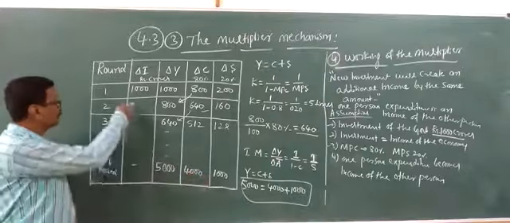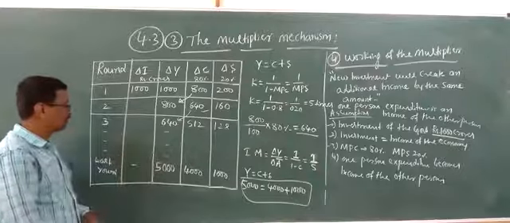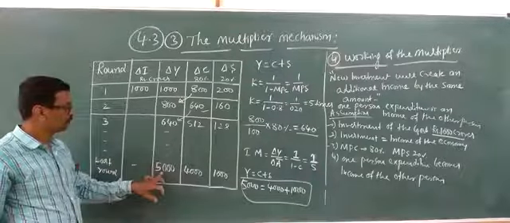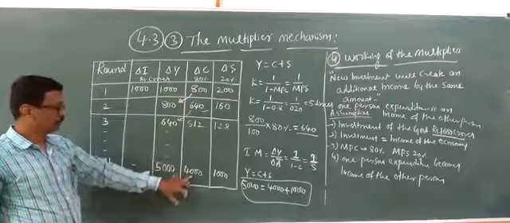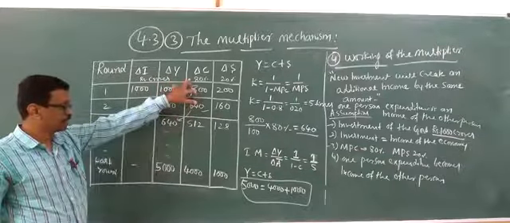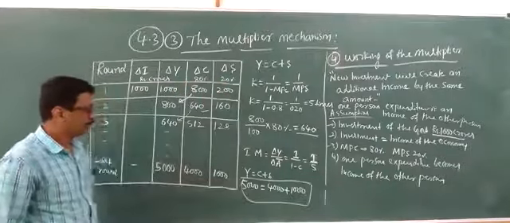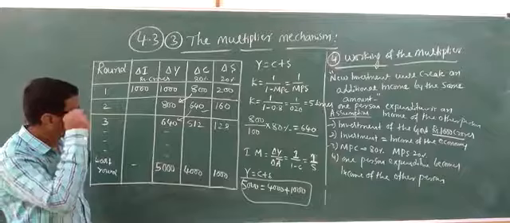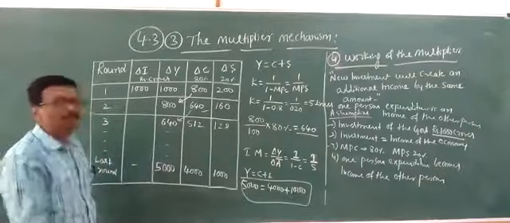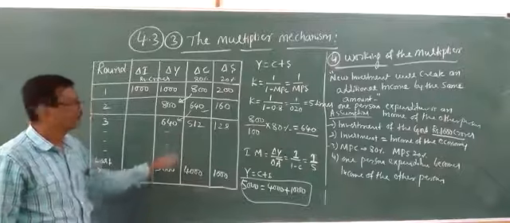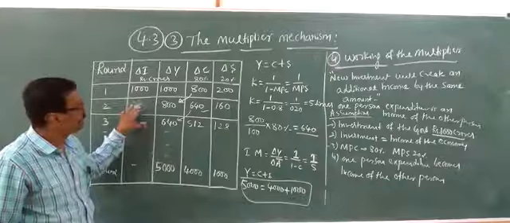Then we have to calculate the third round, fourth round, fifth round, sixth round, and finally the last round: 5,000 change in income, 4,000 change in consumption expenditure, 1,000 change in savings. Students, we have to calculate that with the help of a calculator. The working of the multiplier is a very important question for the annual examination. 6 marks question: Explain the working of the multiplier with the help of a suitable example.